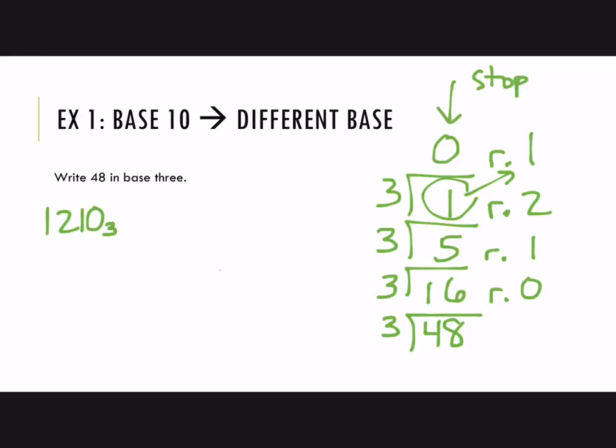problems, and that tells you that you've used up all of these 48 things, whatever we were counting, and grouped them by 3's. Now, to figure out the answer, you just read the remainders straight down, 1, 2, 1, 0. All right. So basically what we've done here is, with this first division by 3, we've taken all 48 things and split them into 3 piles of 16.